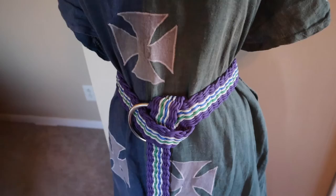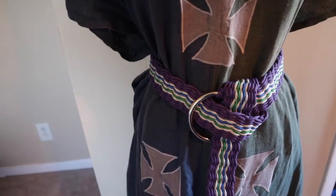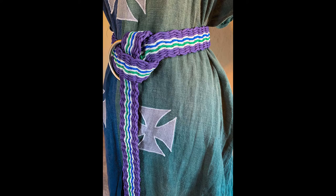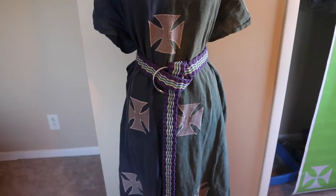I try generally to take a photo from the front and the sides and then also the end knot. I will show you guys some photos here that I took from this that I put on my social media pages. Generally, I just take them into Photoshop or Lightroom, and I have a couple of filters that I can put them in. But putting them on a mannequin, I think, is incredibly helpful if you're gonna try and sell these in the future. All right, so that pretty much wraps up the belt. Only last thing to do really is cover cost.